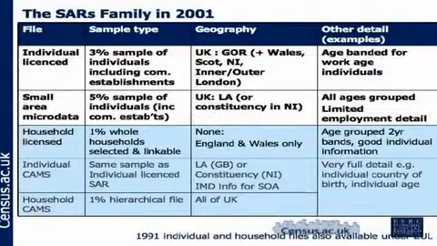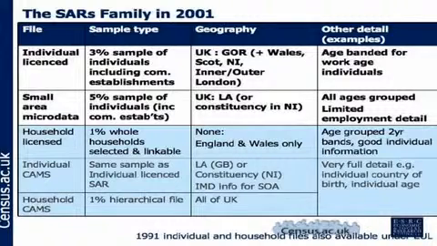Are the SARS individual files and not geographical files? All of the records are individual records, but some of the files have got geographical content, so you can look at them geographically even though they're individual records. It might be worth at this point just running through what the different files are, because there's a family of SAR files, if you like. So we have 2 files that are called end-user license files, because you can get them off the website. The 3% individual SAR only has region. That's the only geography. The small area microdata, however, has got local authority geography on it. So although you've got individual records, you can look at it by local authority.